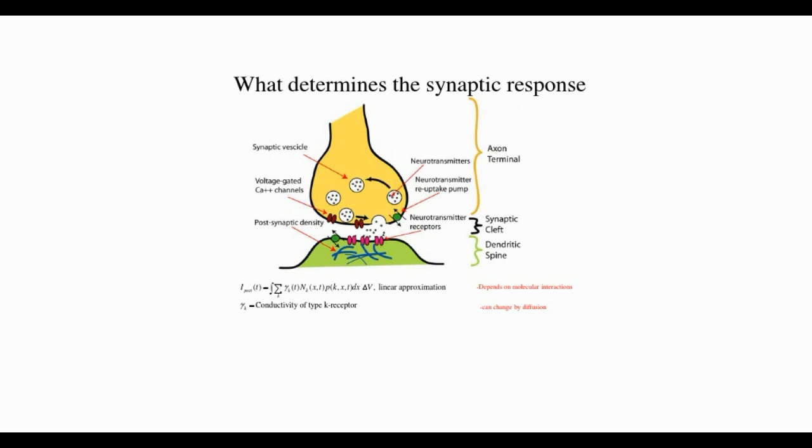And now, of course, you would like to derive the currents that will be generated inside here, the postsynaptic terminal, and how this current depends, one, on the number of receptors, which is here n_k. Gamma_k is the conductivity, that is the amount of ions that enter through a receptor when it is open, and p is the probability that a receptor located at position x, and the type of receptor is labeled by k, will open. And dV is the difference of potential. We assume here that V is not going to vary while the current is entering, which is not necessarily the case. This requires for the full expression to solve what is called the PNP equation, the Poisson-Nernst-Planck, which I'm not going to discuss here.